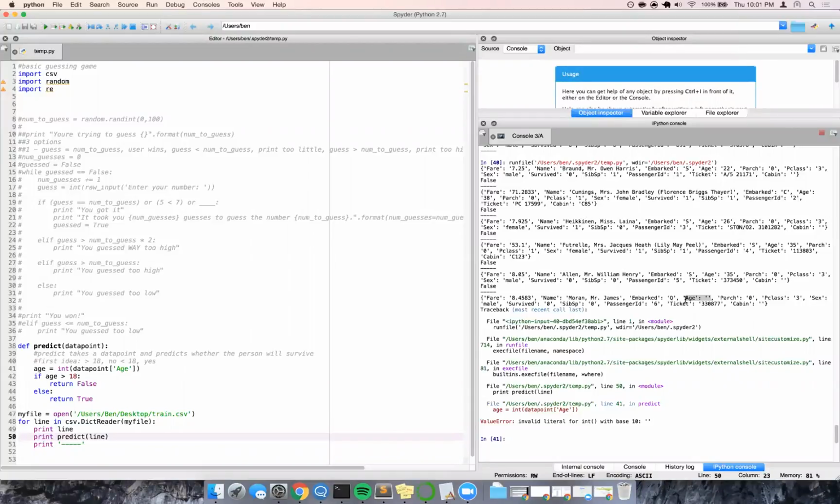You're going to have to do a try catch for missing spots. That's an option. We're actually not going to talk about try catches today, so I might skip that option. But the option there is basically if a row doesn't have an age, we want to skip it. That's a very valid option.